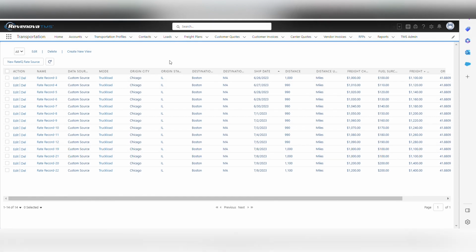As Dave mentioned previously, what this means for you is you can now use those external pricing tools or your legacy TMS data in RateIQ. So now all of that rate insight data is going to come in one place to your users instead of having to jump around onto different platforms.